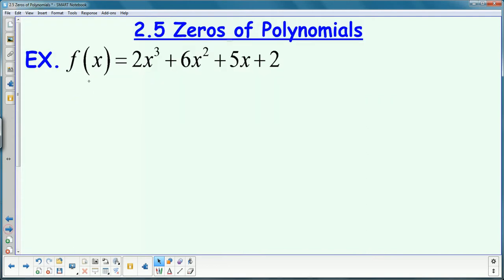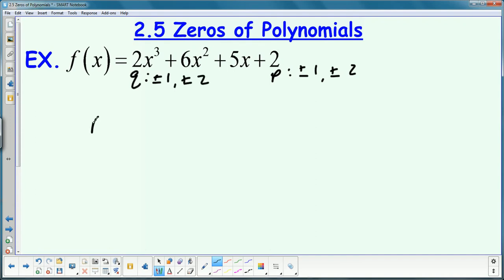And what that looks like is if I have an example here, you see my q is 2 and my p is also 2, which means factors of 2 would be plus or minus 1 and plus or minus 2. And factors of q in this case happen to be the same thing. So if I have a rational zero, it would be of the form p over q. Meaning, I can take these p's, put them over the first q, 1. I end up with the same thing. Plus or minus 1 over 1, plus or minus 2 over 1, and that gets plus or minus 1, plus or minus 2. Then I take these and put them over the second term.